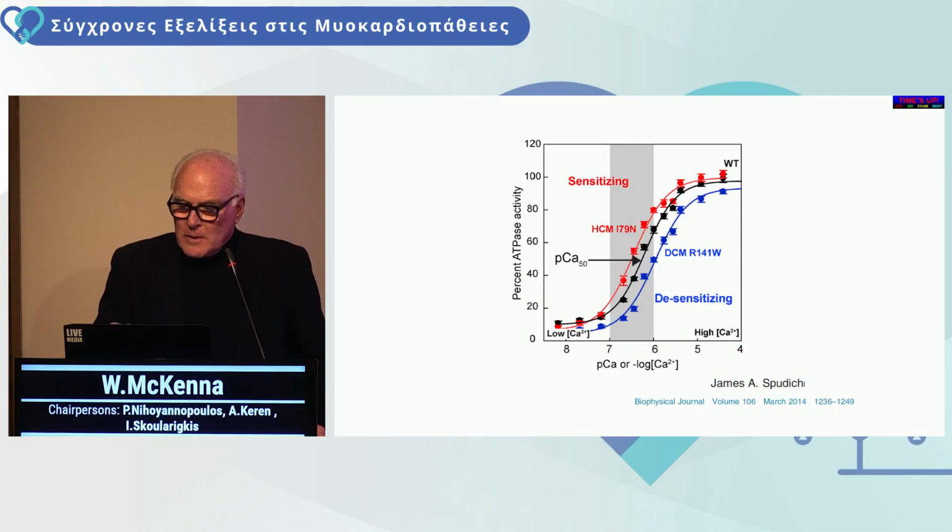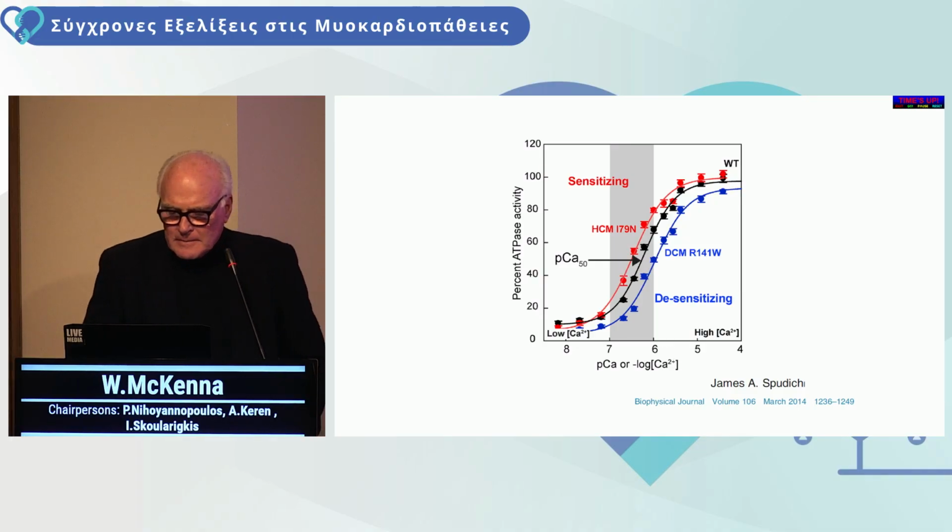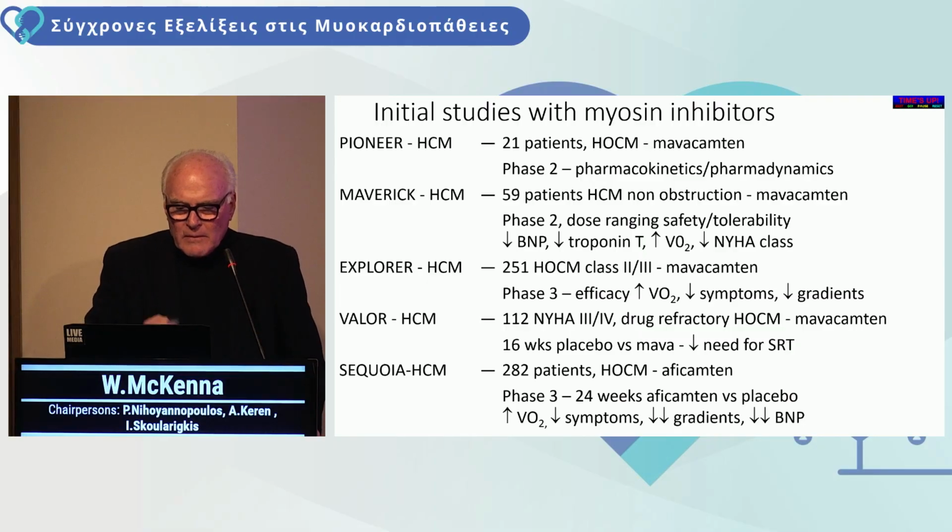But in hypertrophic cardiomyopathy, with these myosin mutations, there was an increased number of myosin cross bridges, of active contraction, active cross bridging. Now, one of the questions in relation to the myosin inhibitors is, is that just with the myosin, or is that with C protein and others? We don't know. And these experiments are sufficiently complex that you can't just run a whole batch of them off. So we don't know to what extent other mutations result in a similar increased sensitivity. But we are familiar with all of these studies which are emerging, and the Maverick aficamten story is very clear.